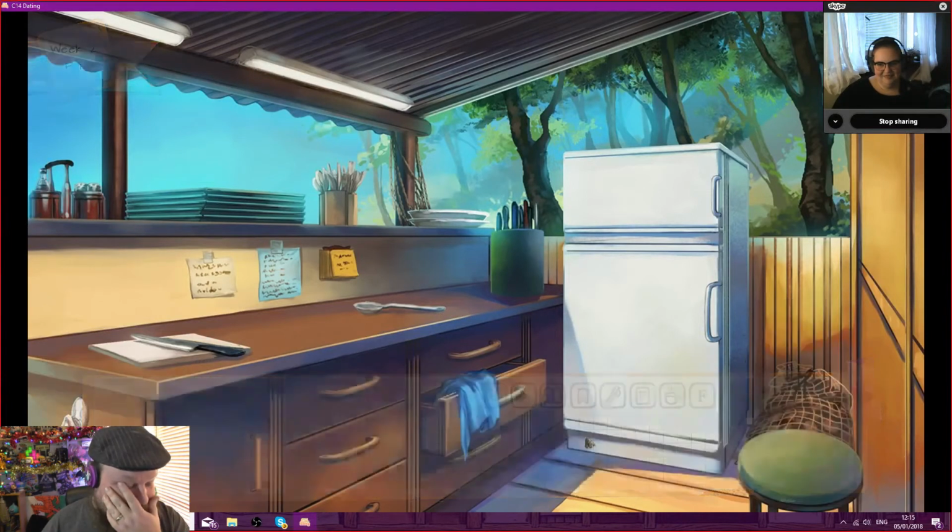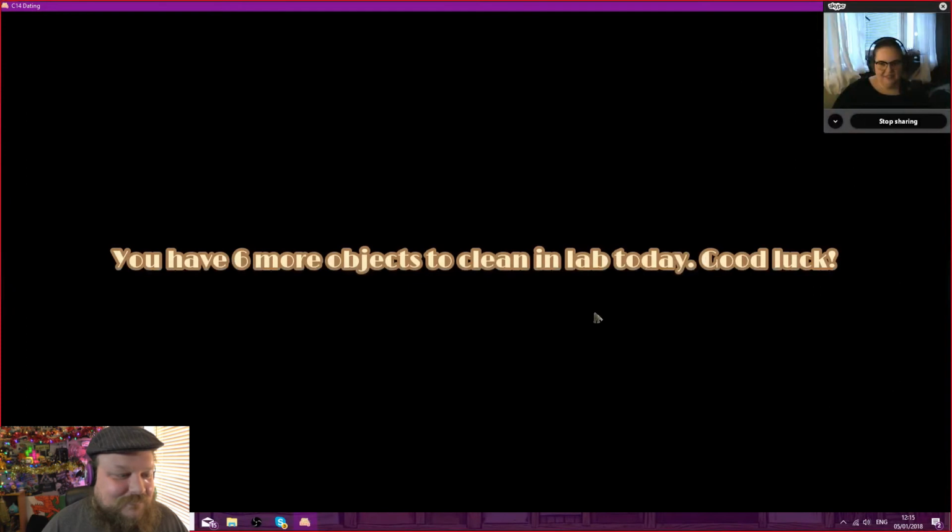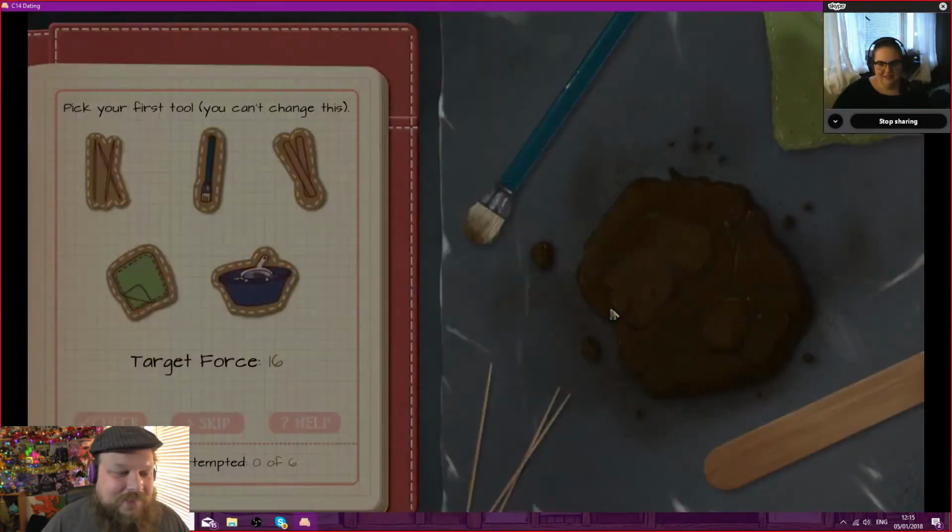So, this is what happens next. Go to the lab. Failed at lab. Six more objects to clean in the lab today. Good luck. Okay. Yay, cleaning.